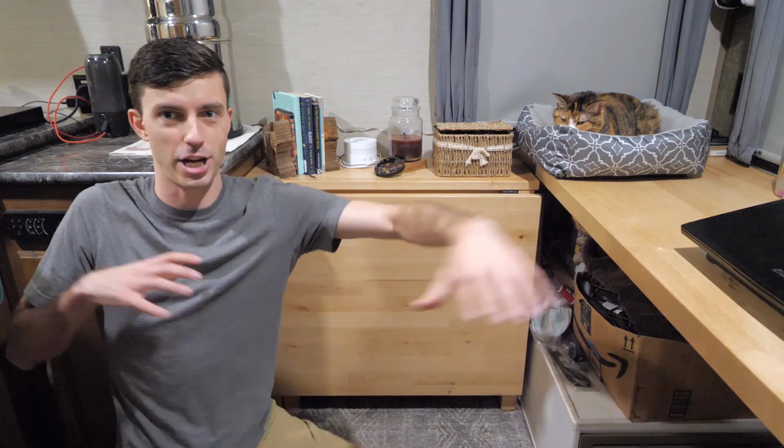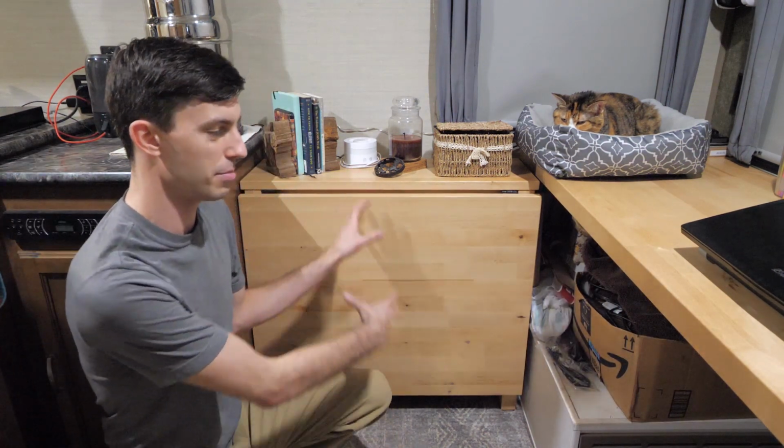So we have to move the chairs up toward the front of the trailer to then be able to pull this table out and access those drawers. And we just really don't like it.